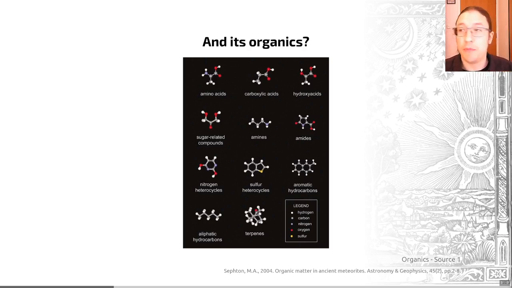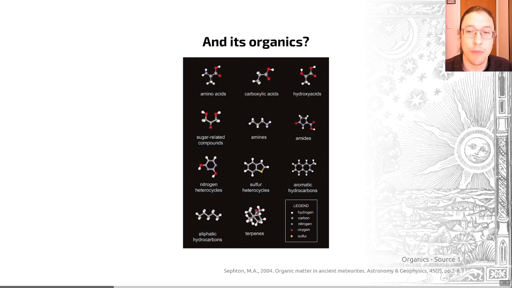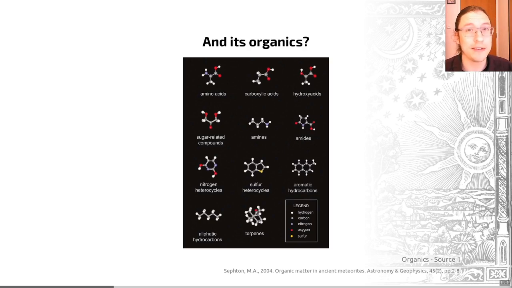Number one is input from space, an idea that has grown in popularity and detail regarding the compounds present in outer space. We now know that interplanetary dust particles, comets, asteroids, and meteorites contain a wide assortment of organic compounds. These include amino acids and nucleobases — both compounds really important to life as we know it. Amino acids are the building blocks of proteins, and nucleobases are key to our informational molecules, RNA and DNA, which I'll introduce in the next video.